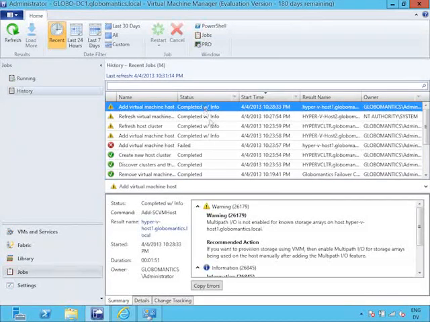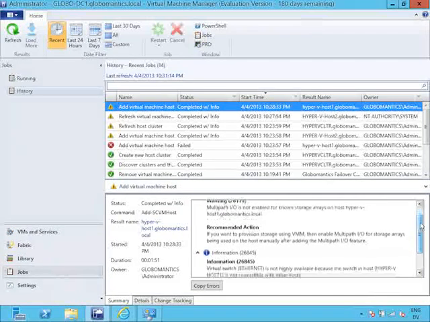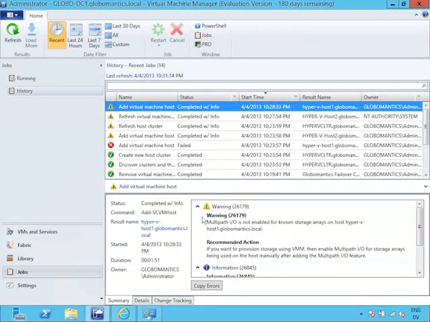If I click it, we can see the details that describe the potential problems and the concerns that SCVMM has about that. It's saying it doesn't see multipath I/O enabled. It's right. I've only got one way to get from one host to the other host in my failover cluster. That's a single point of failure, and SCVMM cares enough to recognize that that's a potential vulnerability.